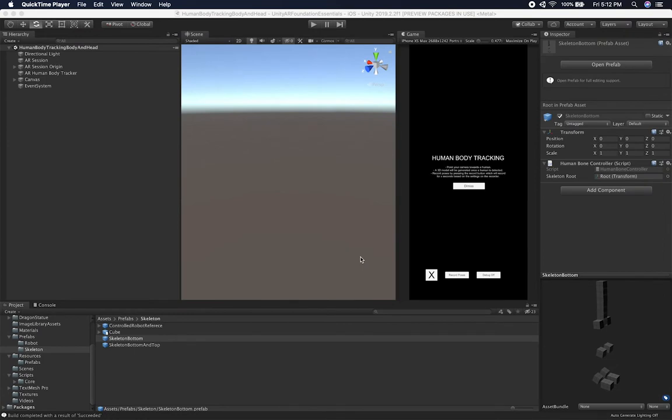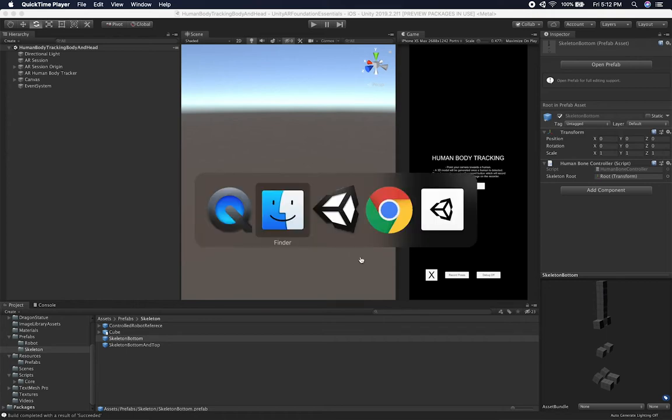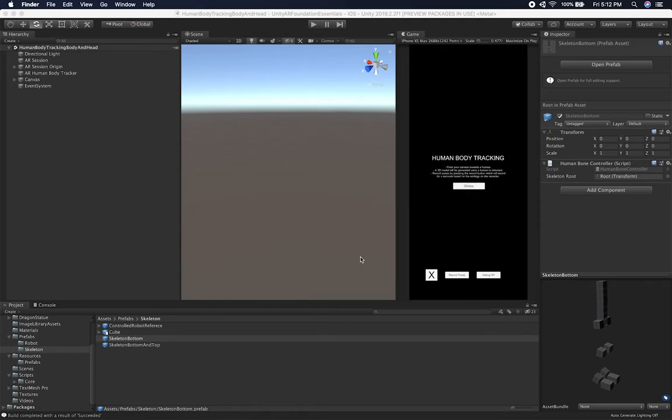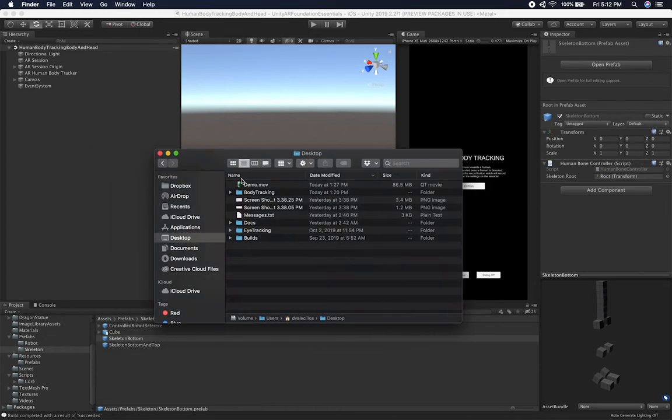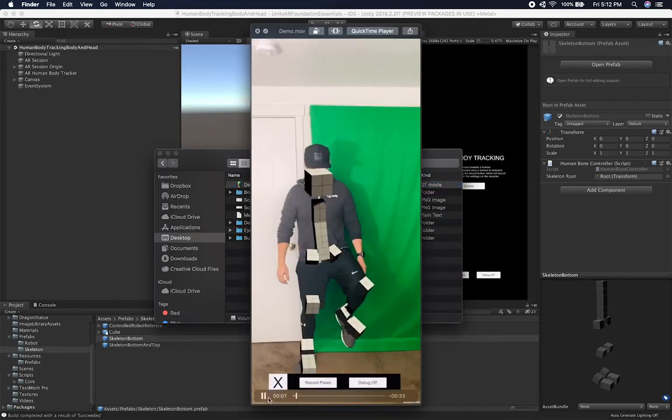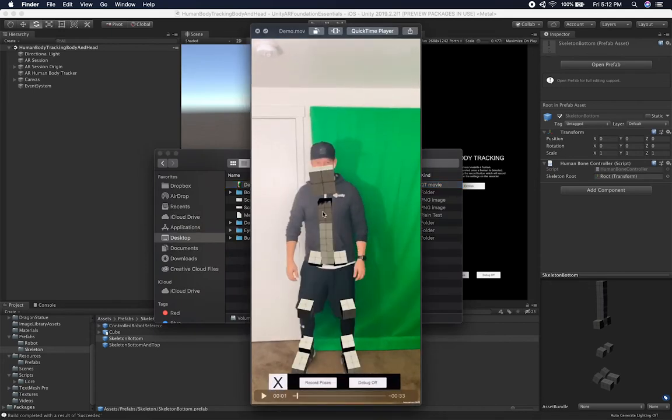So today I'm going to be walking you through the skeleton that I have so far. And also, I want to show you the demo that I posted on Twitter a couple of minutes ago, showing the skeleton head, also the neck, and how the rotation of my head actually resembles the rotation of the skeleton. So in the previous video, I showed you that we did half of the skeleton. So let me just show you the demo here. I only had half of it. I think it was up to here.